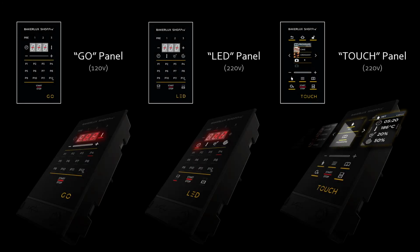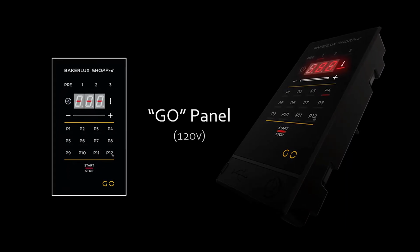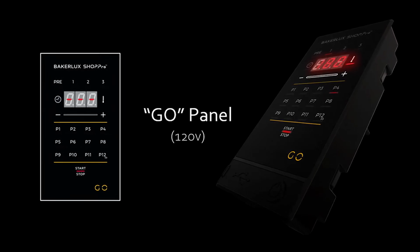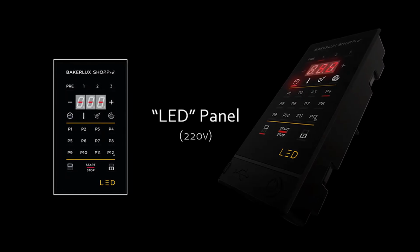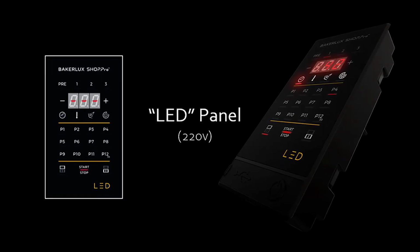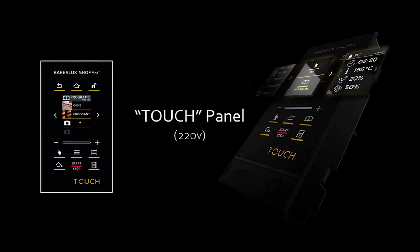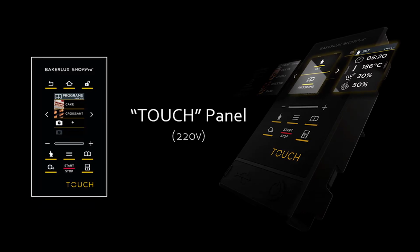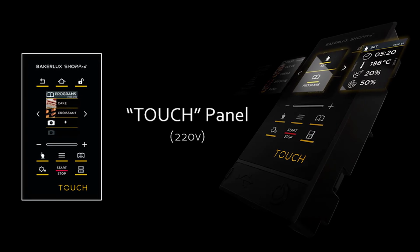Bakerlux ovens are available in 3 different control panel options. The Go panel, which is our dedicated 120-volt panel, offers standard time and temperature control, programmability, and step baking functions. The LED panel is available in all 220-volt drop-down door models. Along with the Go panel features, the LED offers variable fan speed control and humidity injection. Finally, the touch panel is available in both drop-down door and right-side opening door models, and offers a graphic touch-based control to simplify operation.